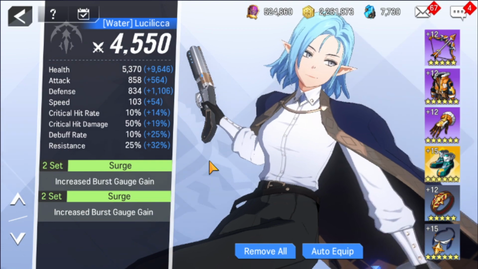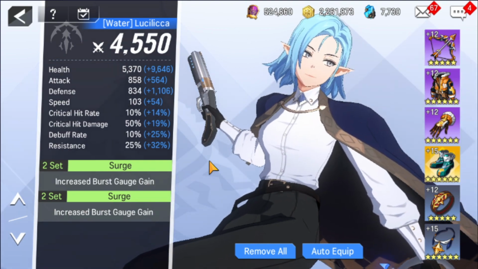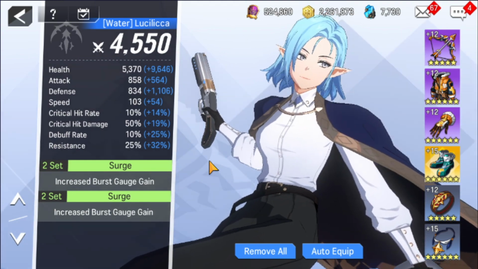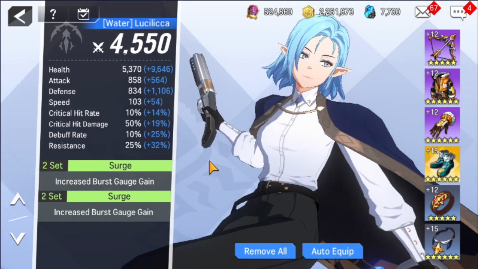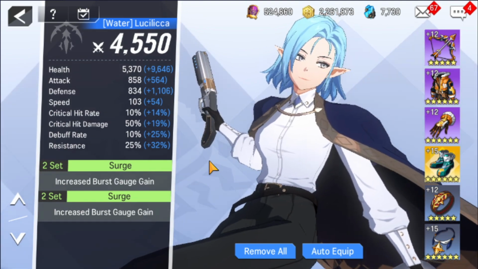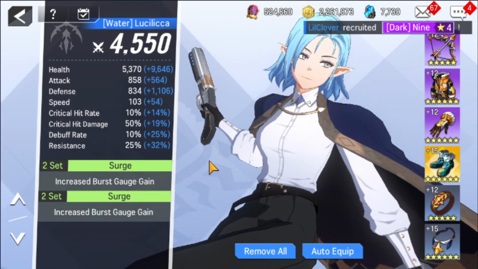That's pretty much it for the most part on building the Blue Lucilica. Like I said, you can go for a damage build if you want to. It's not necessary. I mean, you're not really going to take her into PvP. You can use her in story stages, of course. The raid is great, and Obelisk is her best place. So that's her in a nutshell, and we're going to wrap it up here.